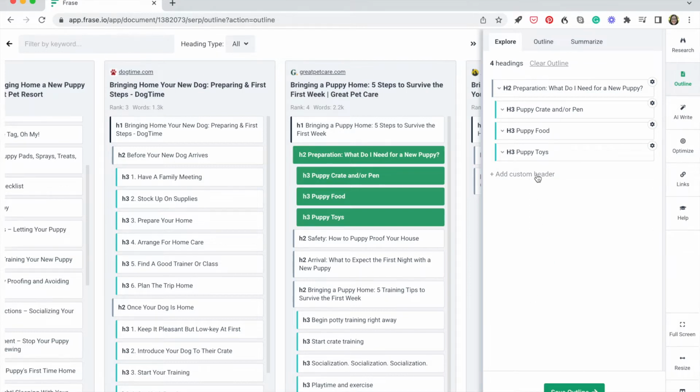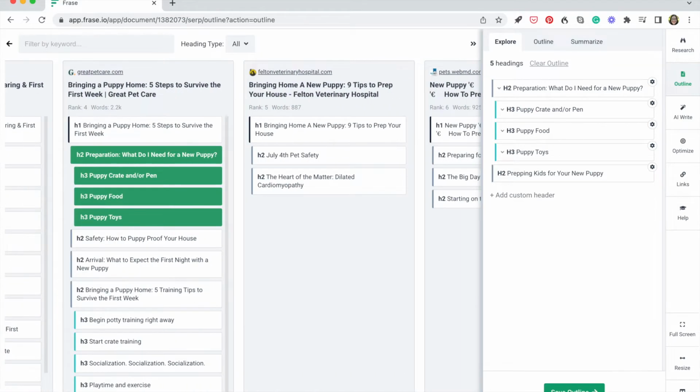So once you choose a heading, whether it's one that you've generated or one that Frase gave you, you can actually change the heading style or the heading number, I guess you could say. That way it reflects more of where you want it to be, what type of heading you need it to be. Here I'm just showing you how you would create your own heading if that did not actually show up in any of the articles that were provided.